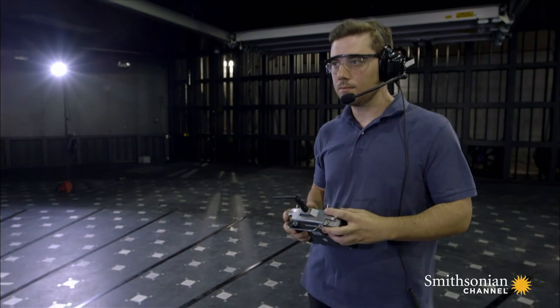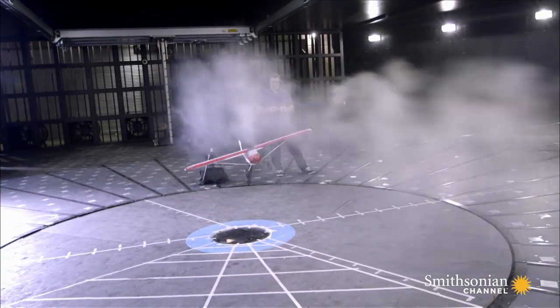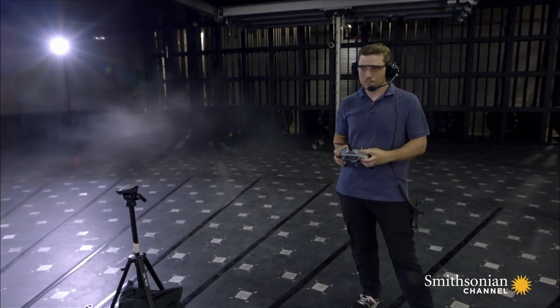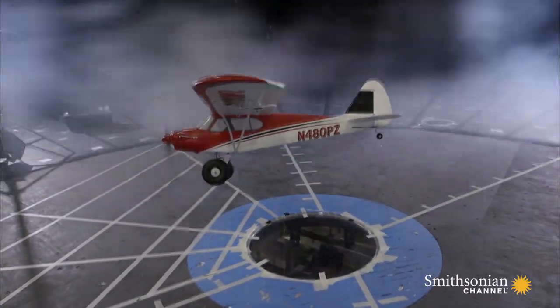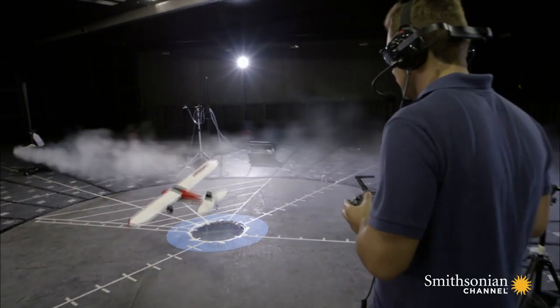The model aircraft is being flown by a member of the facility. To prevent the airplane from crashing, it is held loosely in position by restraining wires. The remote pilot is having no problems flying through headwinds modified to approximate the conditions Steve Fawcett had been flying in. Suddenly, there's trouble when a powerful wind starts battering the airplane and the pilot loses control.